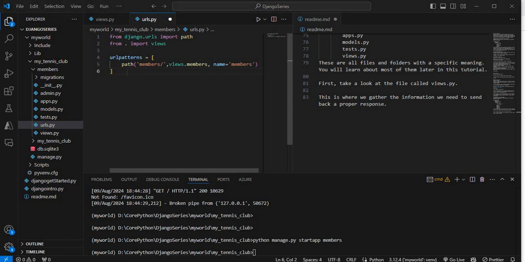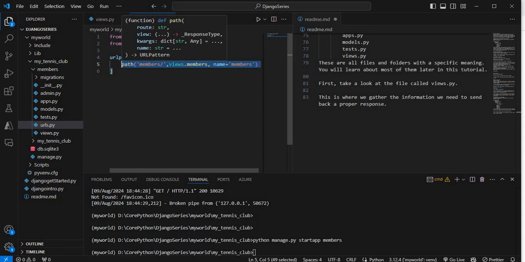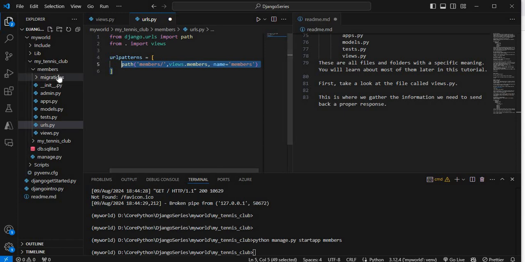This urls.py file we just created is specific for the members application. We have to do some routing in the root directory my_tennis_club as well. This may seem complicated, but for now just follow what I am doing.